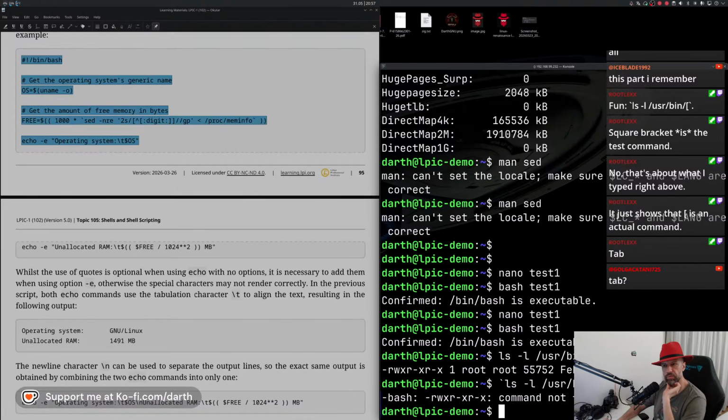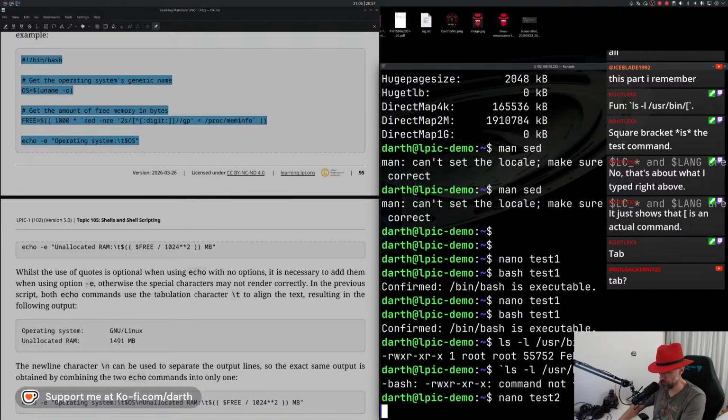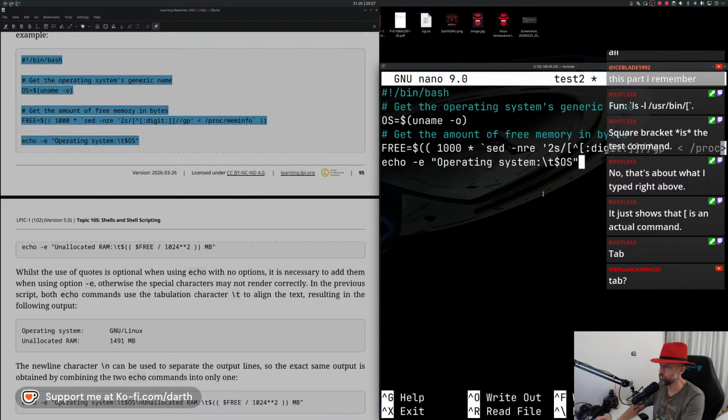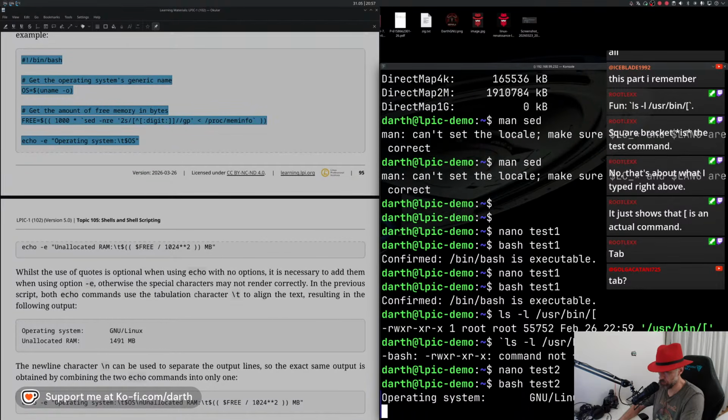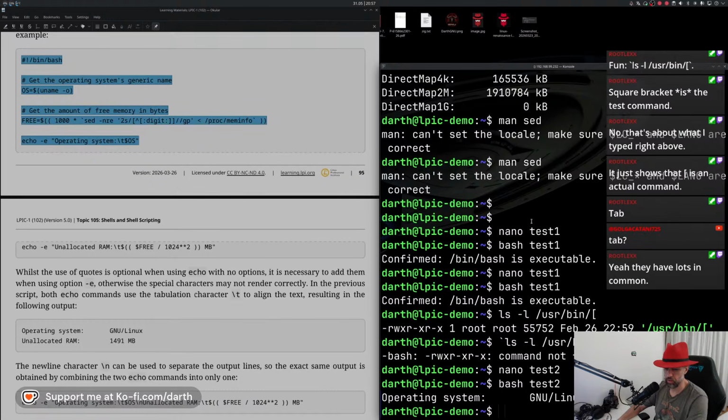I just forgot. The tab. Yes, they have lots in common.